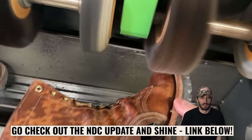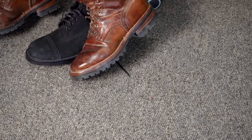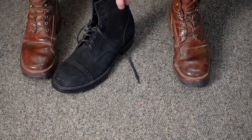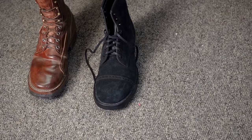I'm currently wearing the NDCs — we just did a six-month update on those. It's crazy how much they've shined up. They might be a little too shined up; I might hit them with some steel wool. Anyway, what size did they send me? I don't see any size markers on the inside or on the box. Oh — I think it's a nine and a half D. Let's see how the nine and a half D fits.